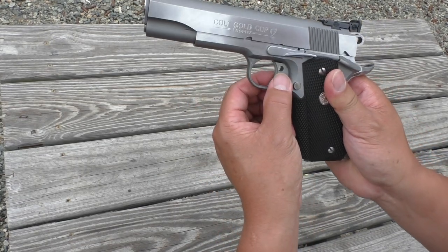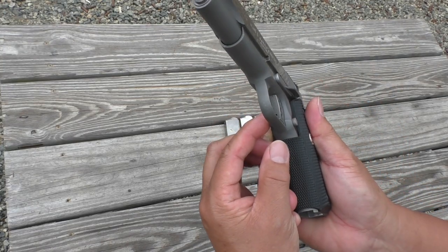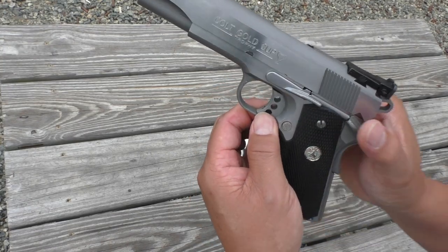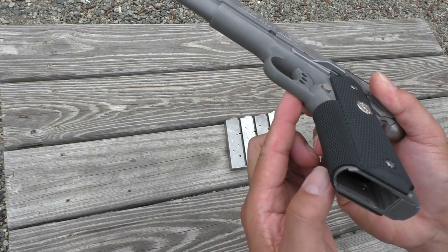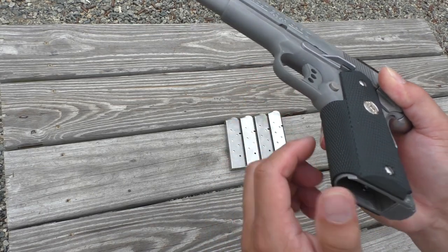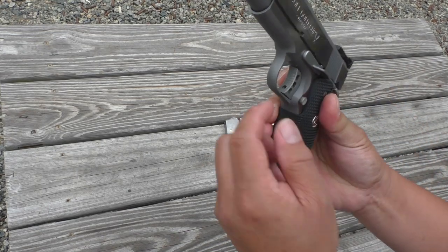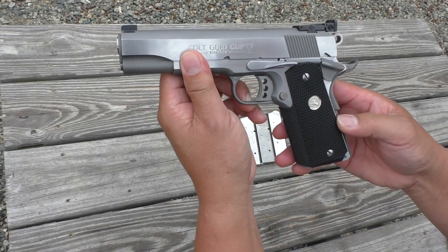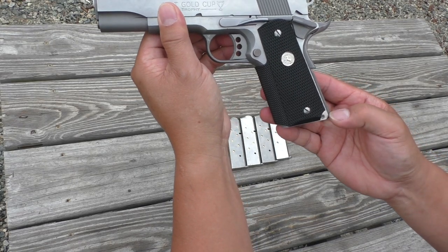And this trigger is special to the Gold Cups. It's a lot wider. If I turn the gun this way, you can see that the trigger is just about the same width as the trigger guard. And it is serrated on the front. It also came with this hard rubber wraparound grip.